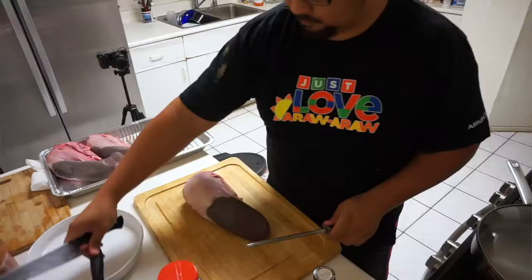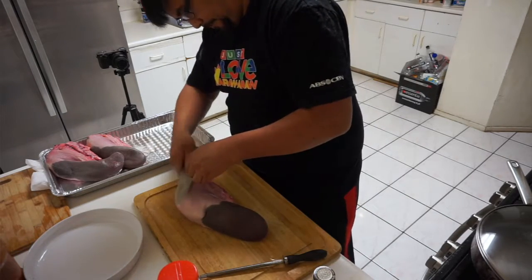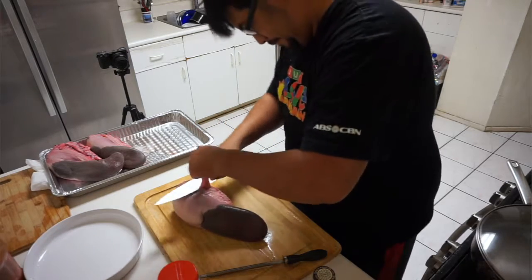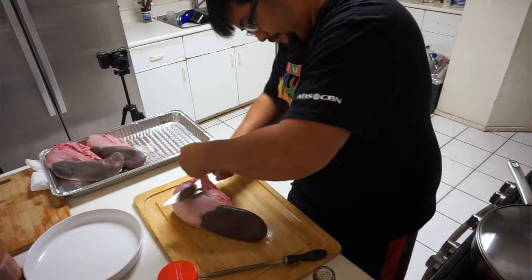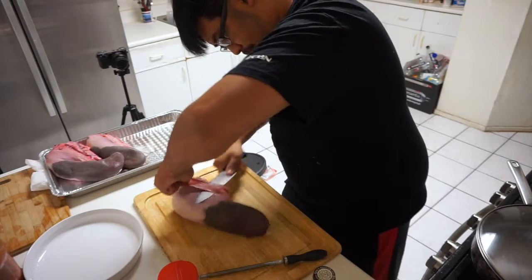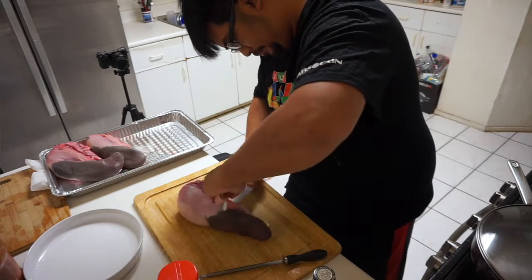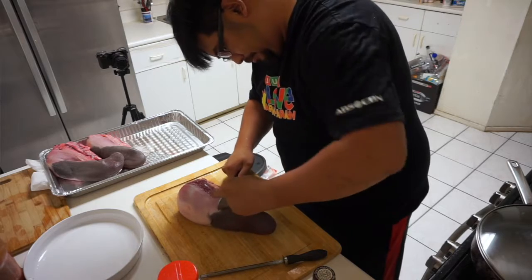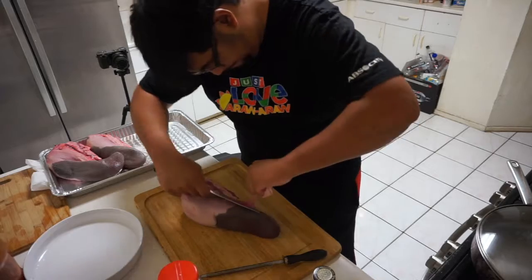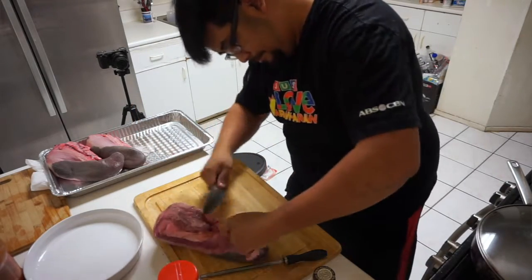Gotta wash up. So I just finished trimming the beef, and I just gotta say this. As I was trimming the beef, I had to remove a lot of the enzymes, and I'm probably going to loop this over the actual B-roll footage of me trimming the beef from camera 1 and this camera here, my Sony A6. But what I realized was that when you go to these places where you can get bulk goods, generally speaking, when it comes to the organs of the animal, like the tongue or the heart or the kidneys, it's very poorly harvested.